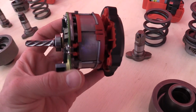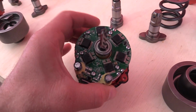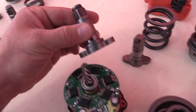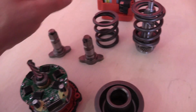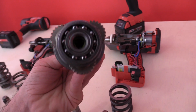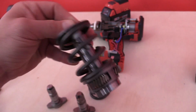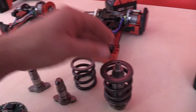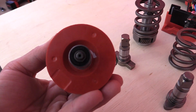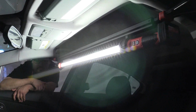Also, the new high torque impacts are coming out, which are cool. A lot of smart things, connects to your phone, custom settings, custom torque settings, which is really, really neat. You can also change speeds in and out, how fast the tool moves. Instead of just rolling a dial to turn it down, you actually connect it with your phone, dial it in, and then you can change the presets on the buttons down at the bottom of the tool. So very, very neat stuff. There was some cool lighting. That under hood lighting was really, really neat. Excited to test drive that as well.